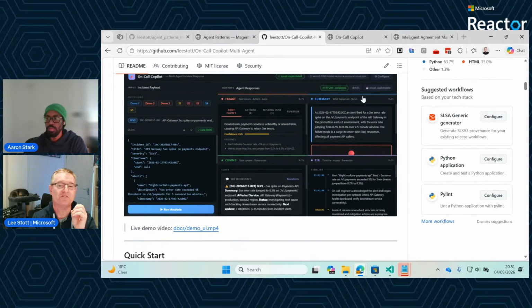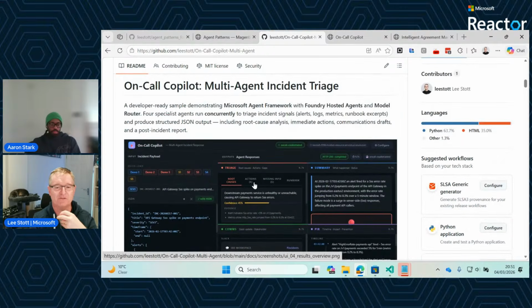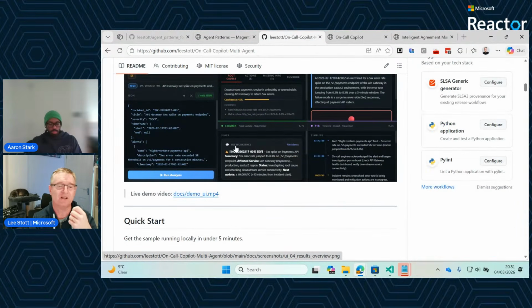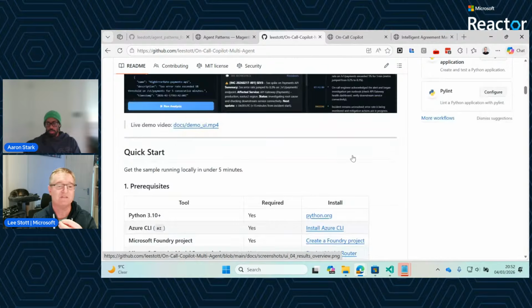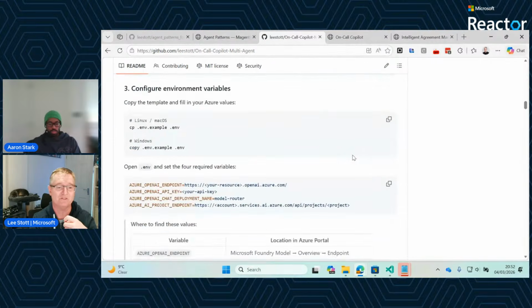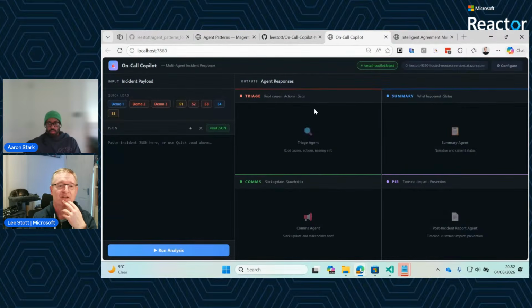We then want to create these observability views based on different types of users. So we're going to look at number one, understand the root cause or the triage of the issue, have a summary and a status, a communications plan that can be issued out over Teams or Slack. And then we want an update in terms of the status of the problem. So again, this is a full solution with a web front end. So this is our web front end. We've got 3 demos and 5 service incidents.